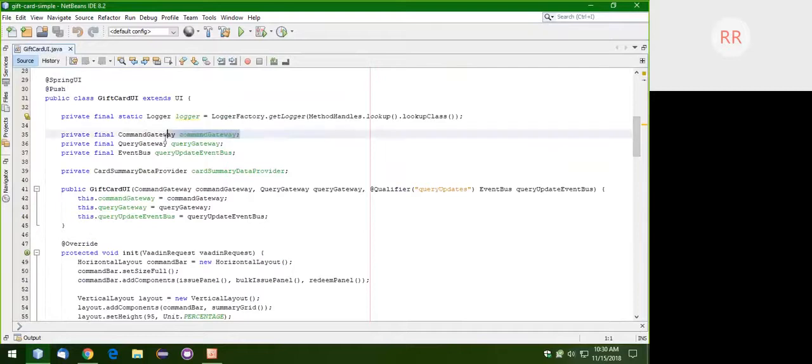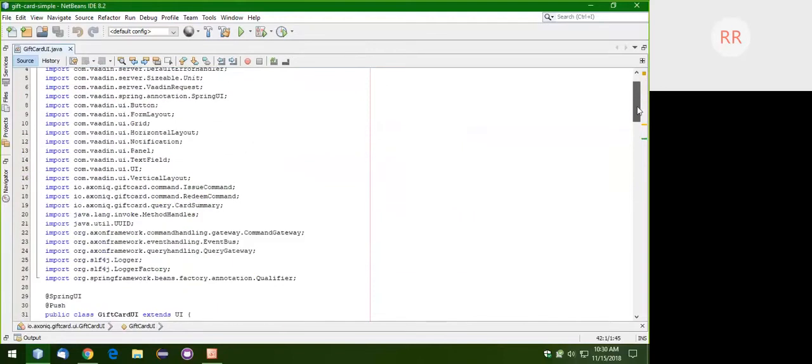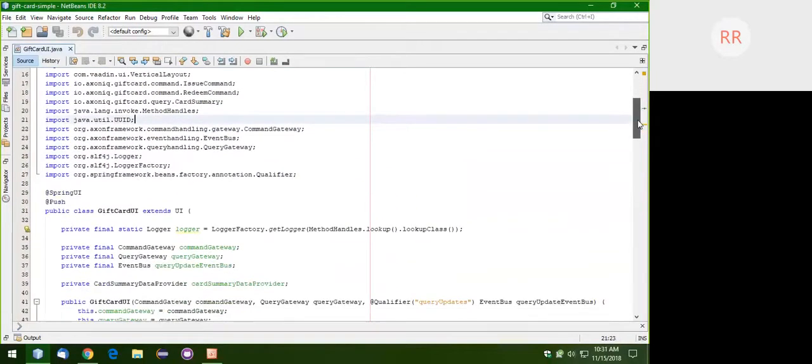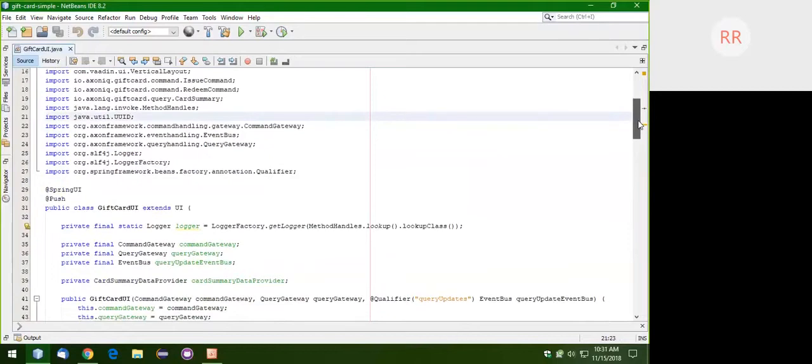So over here, as you can see, this is a managed object. When it is managed, we're getting a handle to a command gateway. And the command gateway, if you look at the import statements, is actually an Axon artifact. So Axon manages this. If you will, this is equivalent to a JMS template, or rather JMS context.